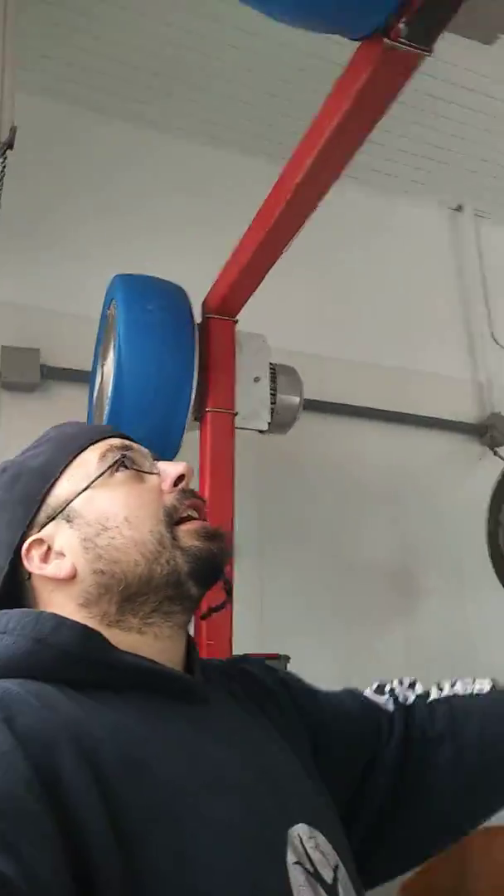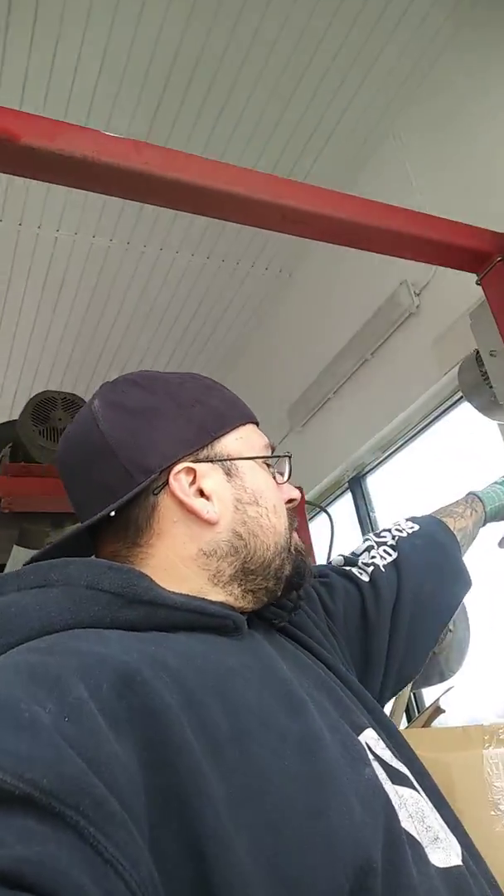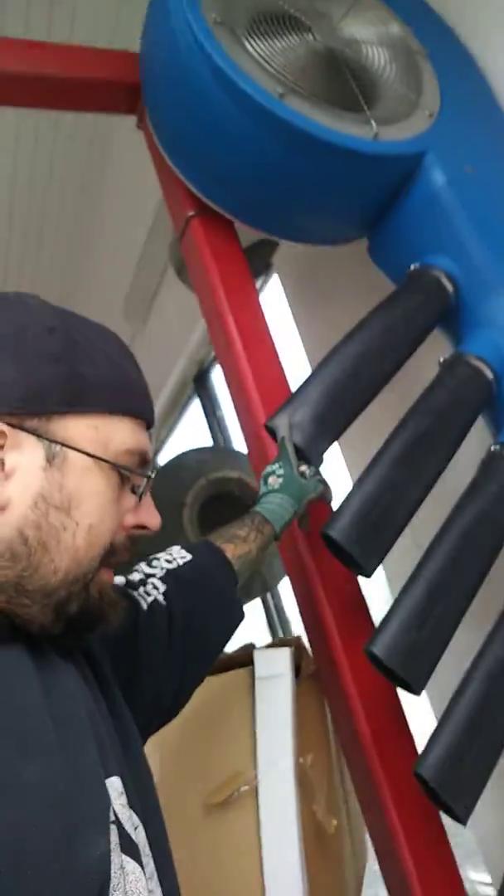What's up people, how's it going? Gringo here with Gringo Car Wash independent car wash services. We just put in the blowers this weekend — we put in three actual blowers with these extended arms to help with better drying of the vehicles. As you can see, this one moves back and forth, and we have another one as well.